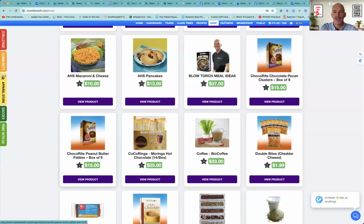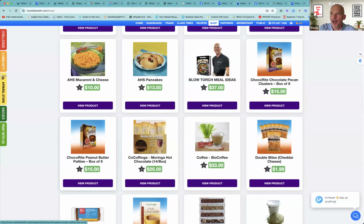What's the difference in having the chocolate peanut butter patties as compared to a Reese's? What's the difference there? The big difference is that Reese's is sugar, starch, and fat. You're storing fat. It's a fat bus bomb. That's what it is. You ain't gonna see no efficient fat burning for up to 2 days. This don't have that sugar in it. This is high fiber. We're shutting down the fat bus.